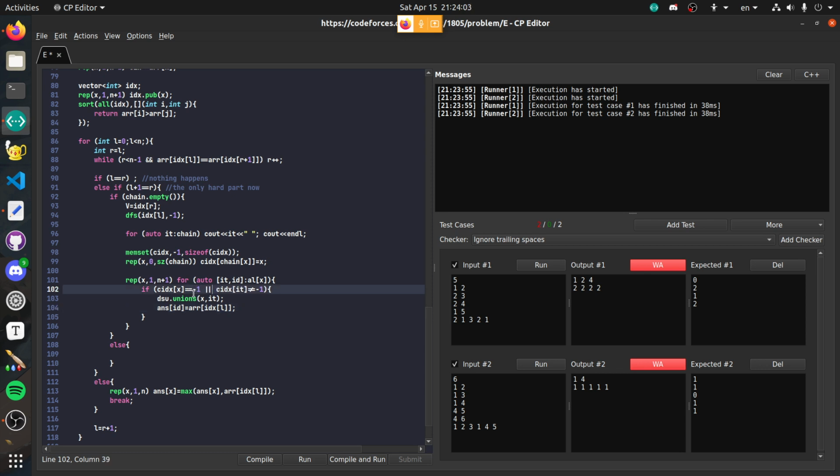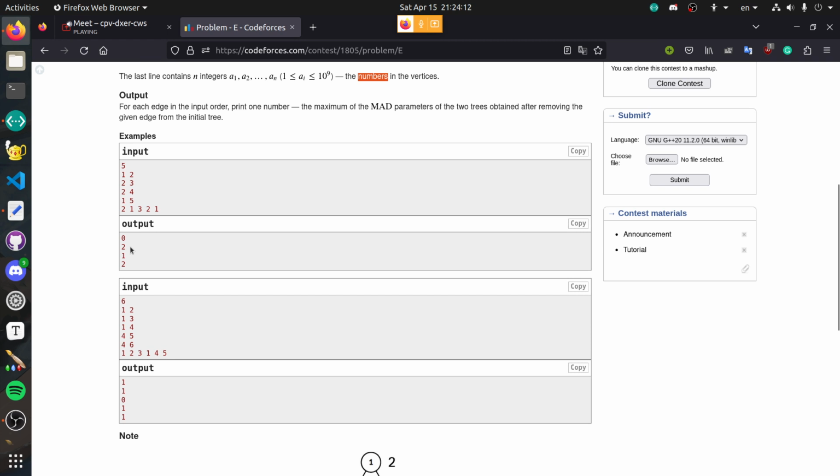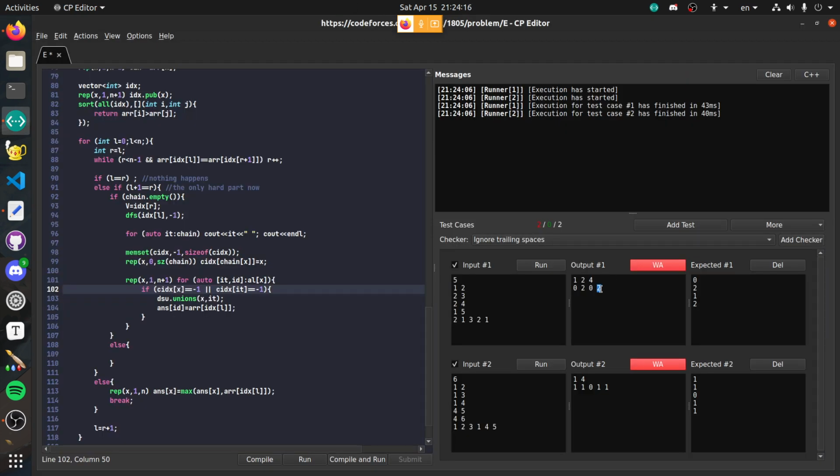Oh wait, this should be cool. So this means it's not on the chain. Yeah. Then you see the second and fourth have been marked as answers too. All the rest are still 0. So let's focus on that case now.